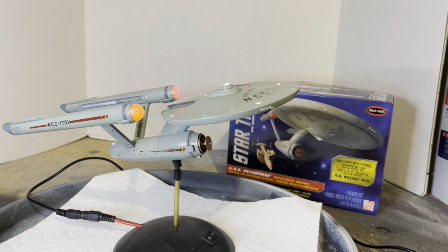All right, and here we are. While I am overall happy with how I lit the model, you may notice that the lighting for the Bizarres is a little uneven. This is probably due to my inexperience with electronics. Even though I have lighted several models, I don't have any kind of electrical background whatsoever. I get everything from YouTube videos.